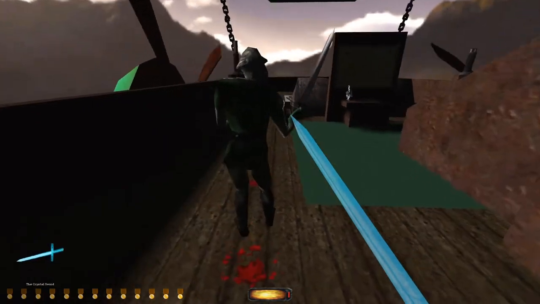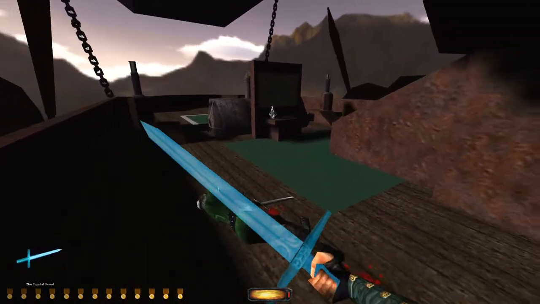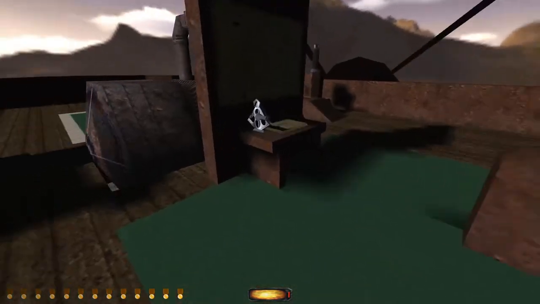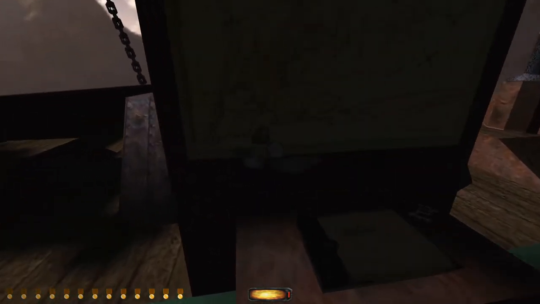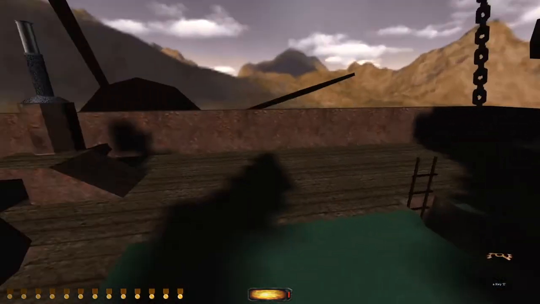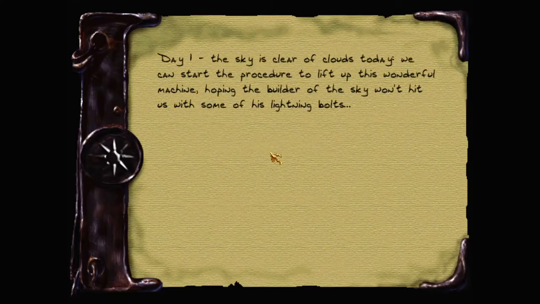Block key is B. Okay. Well, the captain's alert. No, we don't need a sextant. Yeah, yeah, we got key Z. What do we got? Day one.